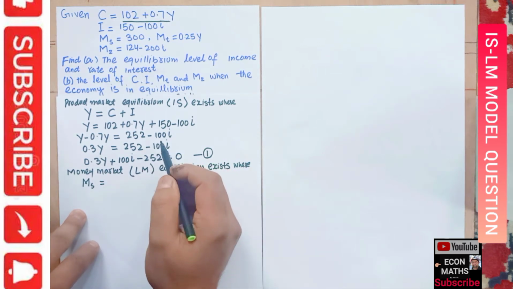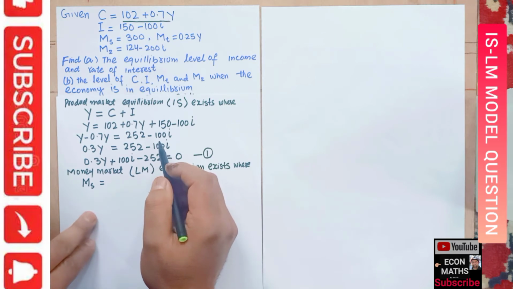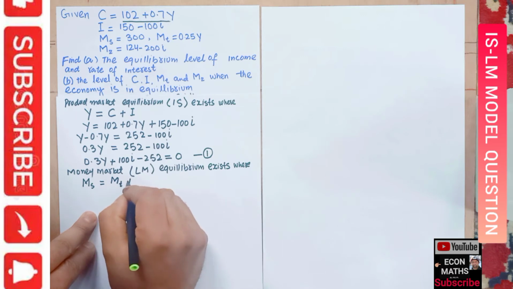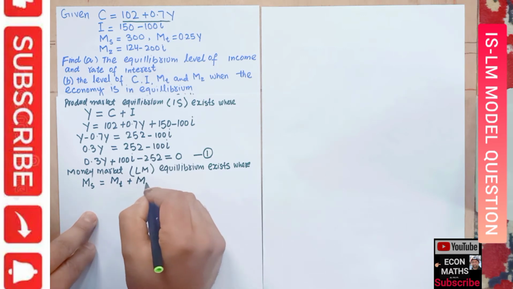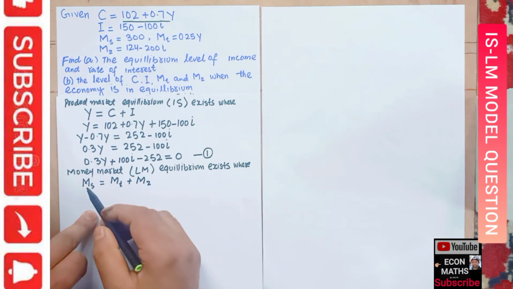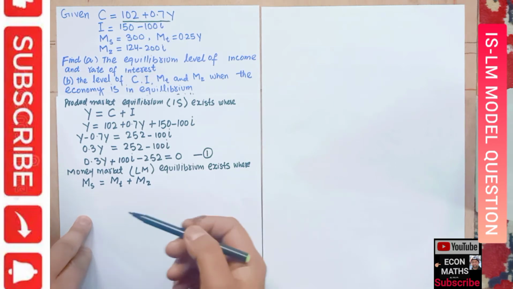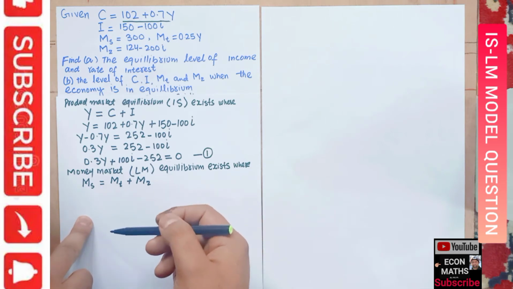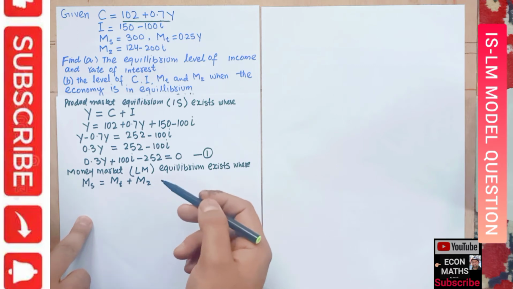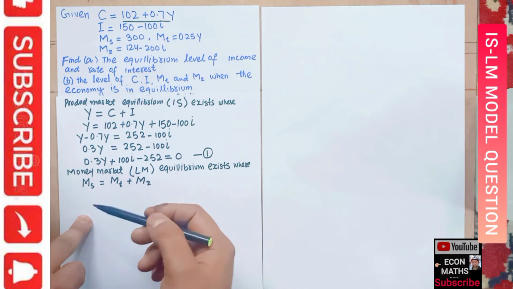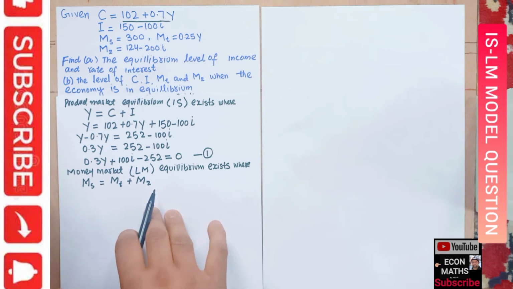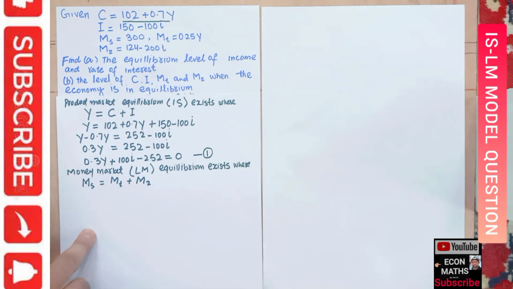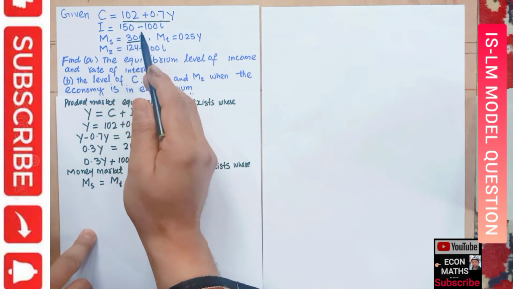But money demand is composed of two terms, that is the transactionary demand for money, MT, plus the speculative demand for money, MZ. Here the money supply is fixed, which is always the case because the money supply is fixed by the central authority of a country. In India, the money supply is controlled by the RBI. In the USA, the money supply is controlled by the Federal Reserve. Here we see that it is a fixed value.